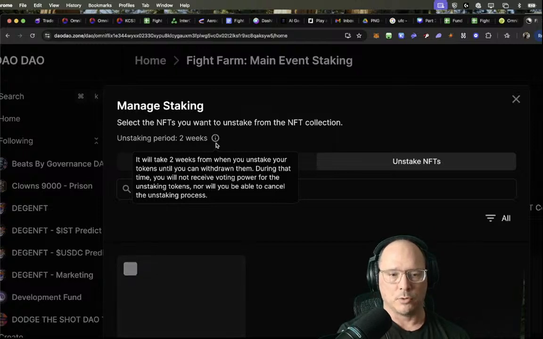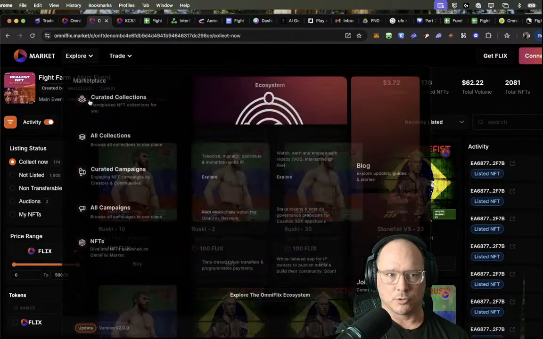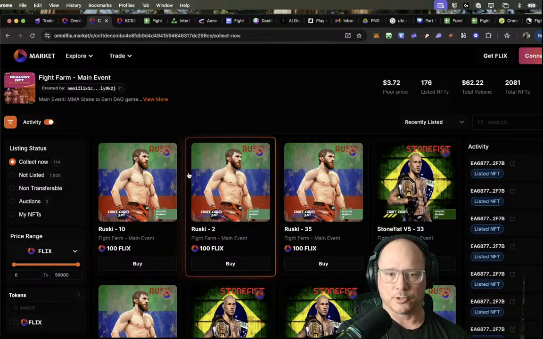The voting power used in the Legends gameplay, if a player loses a legend, is actually an invite to a secondary DAO, and that's based on your address, and your voting weight is based on the number of NFTs for that specific fighter that you hold. So don't worry about the voting power on this one, but definitely check out our collection here. Go to Fight Farm main event over on omniflix.market, and look for the Ruski and the Stonefist NFTs so that you're set for UFC 313 on March the 8th.